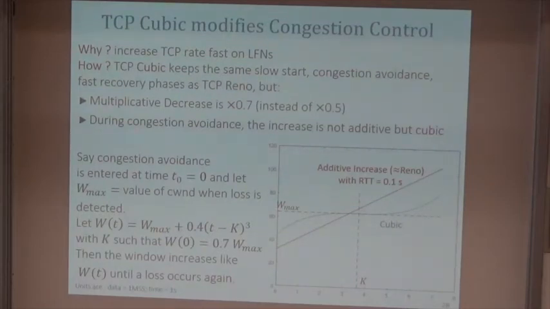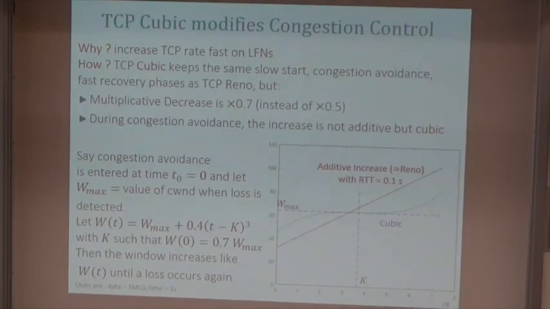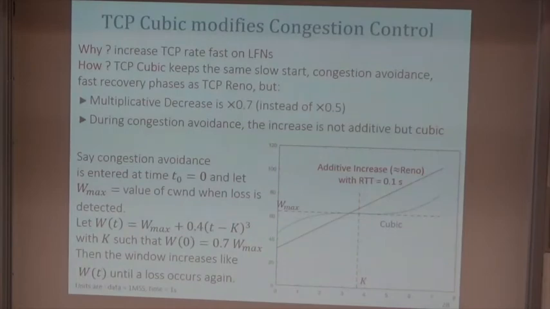But if the W max that we had here was not the stationary value, was very small compared to what we could reach because we have a very high speed link, then once we have obtained this, we will grow very fast here. So it combines the cautious part of TCP Reno with something that will explore very fast, a kind of slow start, if you want, when we pass this.